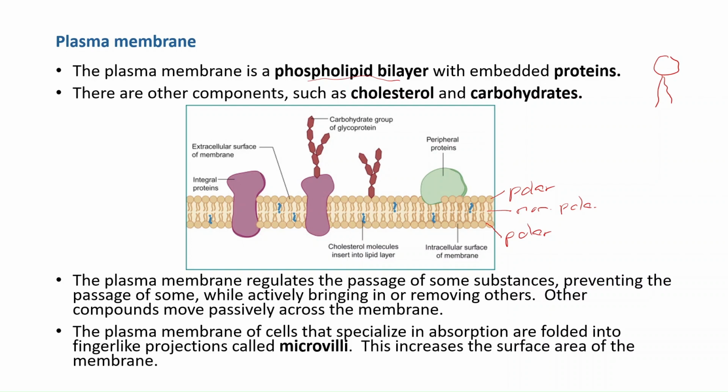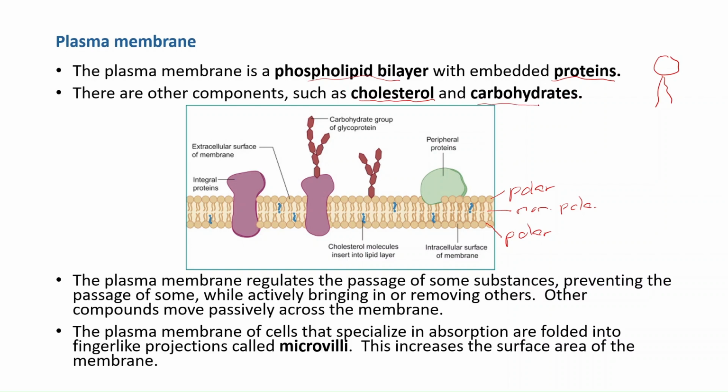There are other components too. Sorry, I've missed the proteins. They're going to be embedded. They're going to have a bunch of functions. We'll study them later, in another video. There's some cholesterol. Cholesterol controls the degree of fluidity. These proteins are going to be moving. So you need the phospholipids to be fluid enough to allow for the proteins to move, but not so fluid that it melts. So cholesterol is going to be in charge of controlling fluidity.